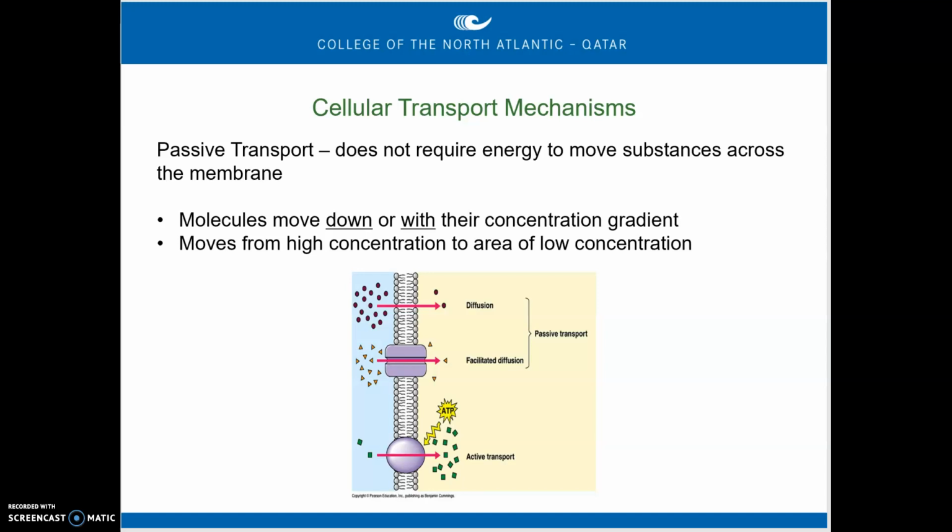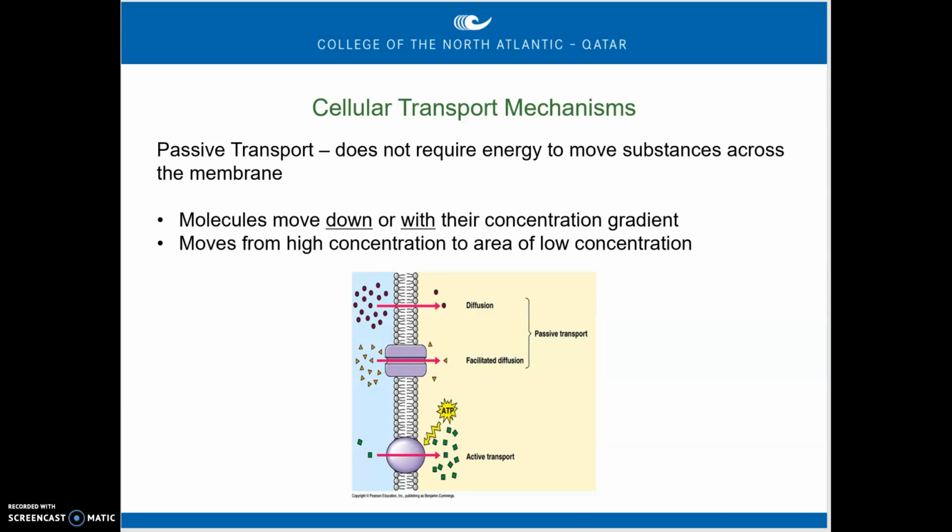And the way that works is that molecules will move down their concentration gradient. So if there's a high concentration of a molecule on one side of the membrane and a low concentration on the other side, well, as long as the membrane is permeable to that substance, then those molecules will move from the high concentration area to the low concentration until we get an equilibrium, because nature hates everything to be out of equilibrium. And that's a form of passive transport. It doesn't cost us any energy, but we still manage to get things moved around.